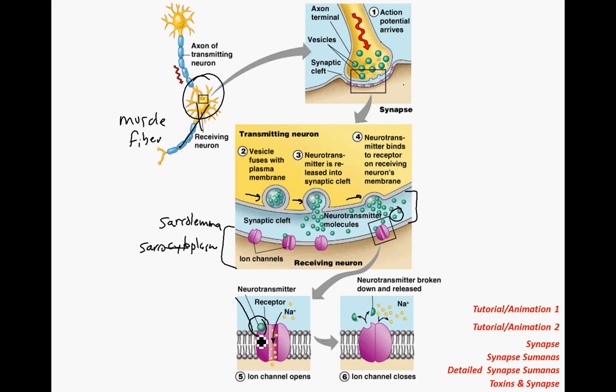Sodium will then diffuse in, thus depolarizing the cell. When the neurotransmitter is broken down and released, that sodium channel is going to close, as we see here in this diagram, and you're not going to get any depolarization happening there. So again, there are animations that set this in motion much better than the static diagrams, but this is what's happening. So I'd recommend running the PowerPoint and taking a look at those animations.